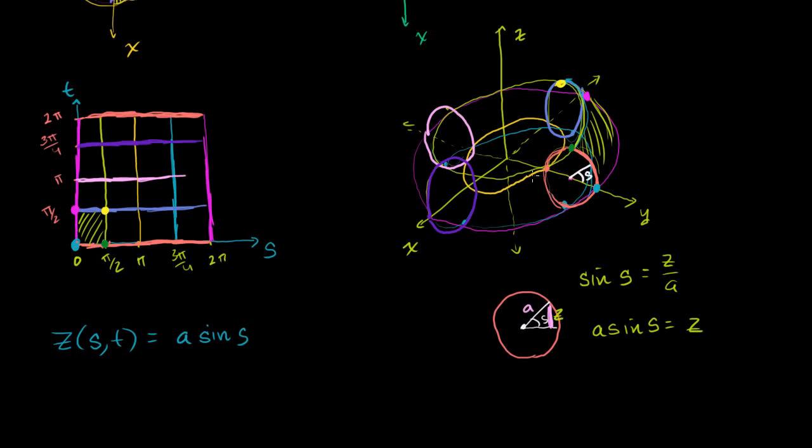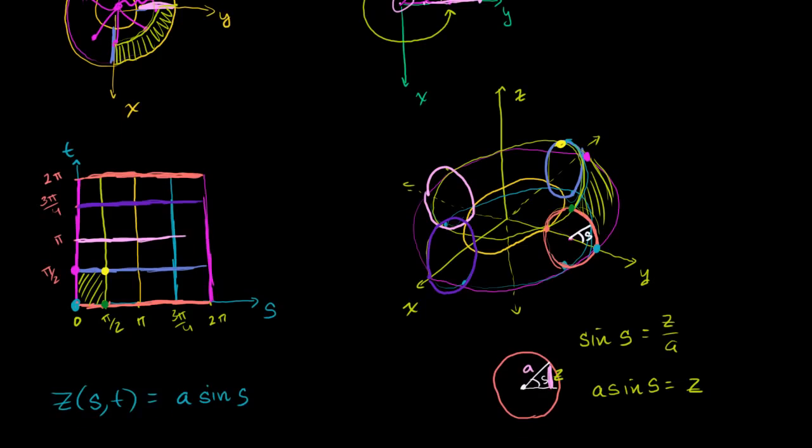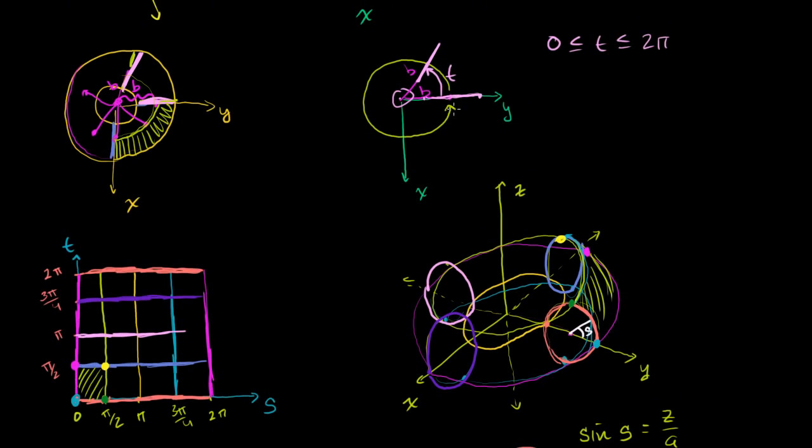And we're going to be exactly a above the xy plane, or z is going to be equal to a. Hopefully that makes reasonable sense to you. Now let's think about what happens as we rotate around. Remember, these two are top views. We are looking down on this donut.